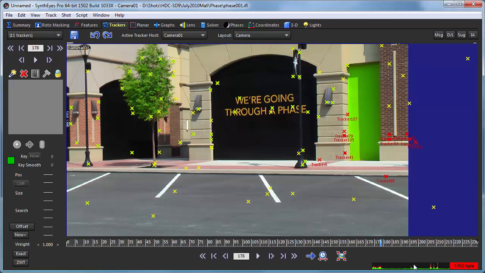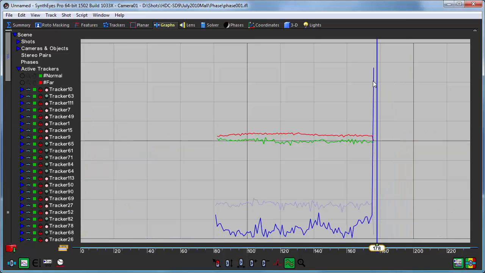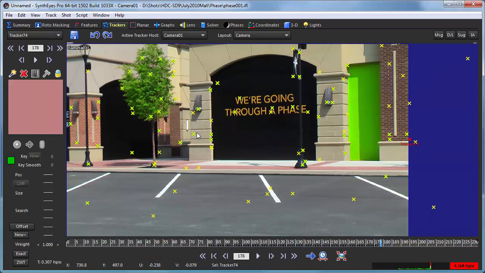Now, this mini tracker view isn't really intended to give you the full details of what's going on and what to address here. For that, as always, you want to use the graph editor and look at those tracker error curves directly. You can use the isolate mode of the graph editor to investigate which particular trackers are responsible for these errors, and then adjust them, either correct the tracking or just make the tracker invalid on those particular frames. So the error curve is meant to be a complement to the graph editor, a quick way to see what's going on while you're doing other stuff. But it's not intended to be the last word, just a little helpful feature.